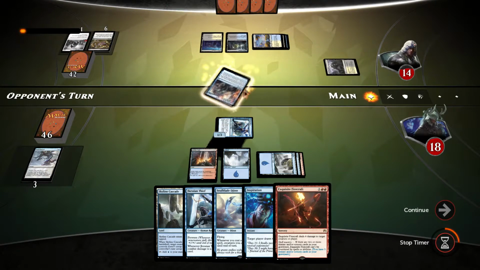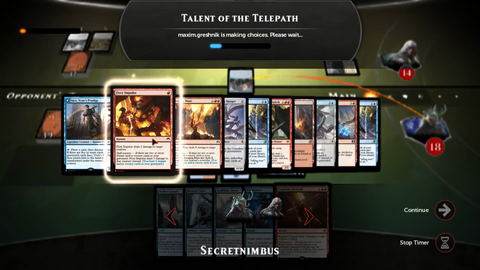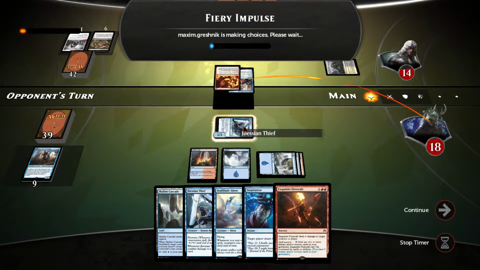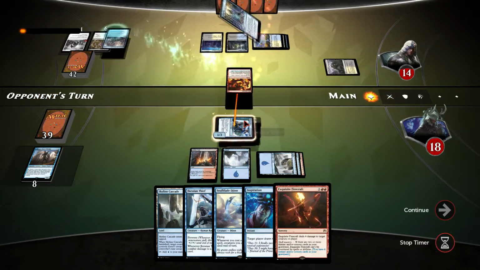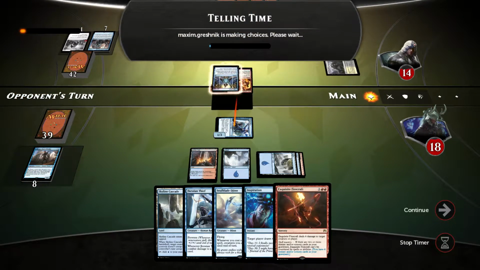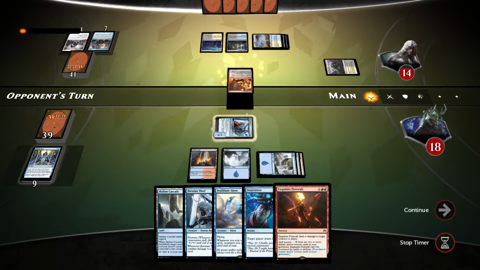Okay, so he's got a talent to telepath me. So, you can cast. So he has to cast it. So I think he does have to play the mana cost of something like Fiery Impulse. Okay, so he's going to Fiery Impulse you. So I think that will probably kill my Jesse and Thief. And he's also going to Telling Time, because he's got the Spell Mastery. Interesting manoeuvre. So did he get to play both my Telling Time and my Spell Mastery and my Fiery Impulse?